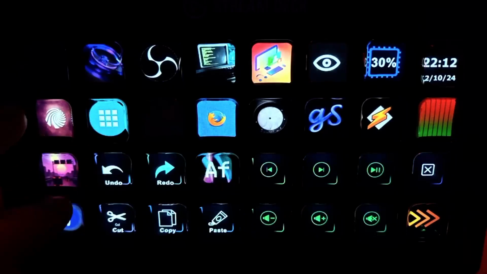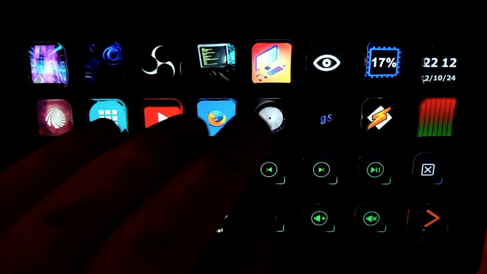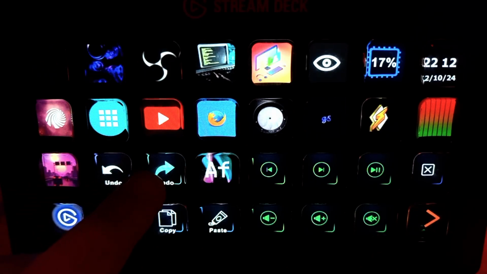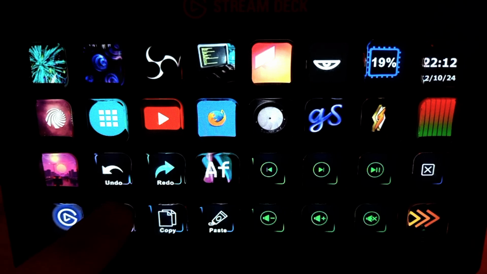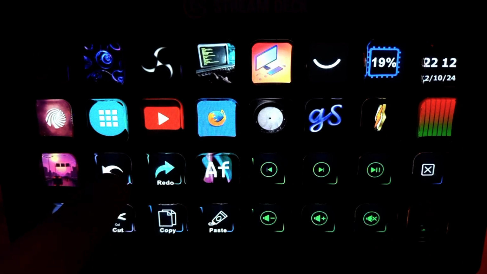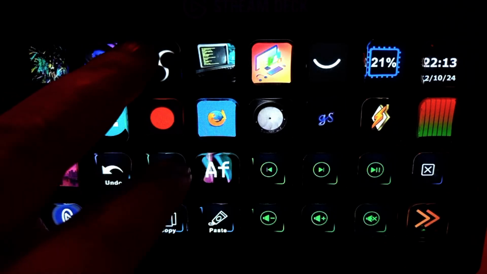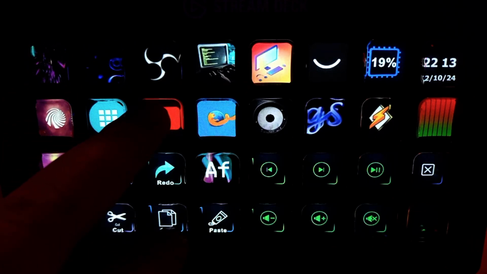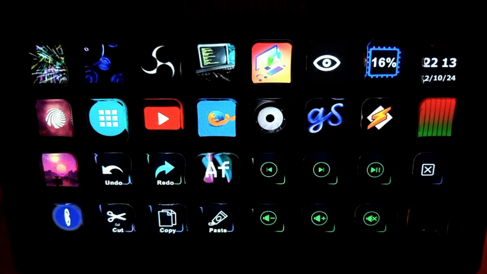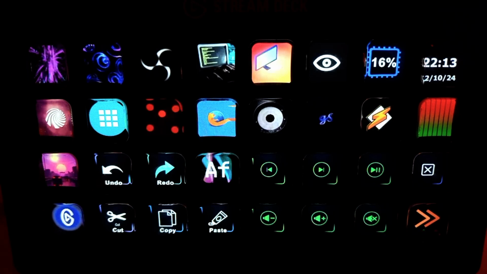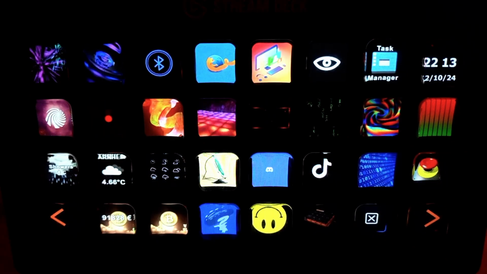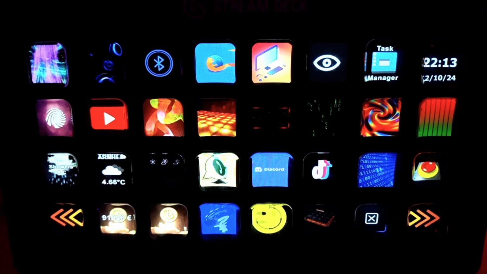As you can see, I also really reprogrammed my Stream Deck to have a lot of animated icons. I pretty much removed most of the text labels because that'll definitely cause burn-ins or image retention. Whites also are really bad. You keep seeing them for like a couple minutes, half an hour or something like that. So I tried my best to make everything as animated as possible.